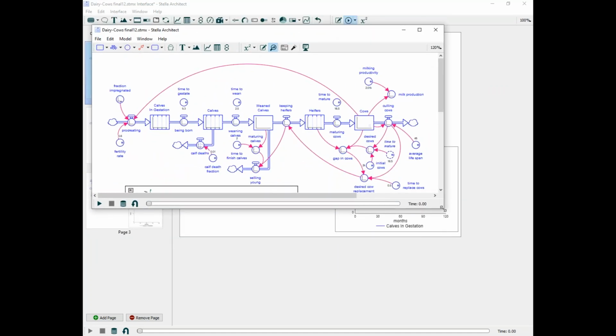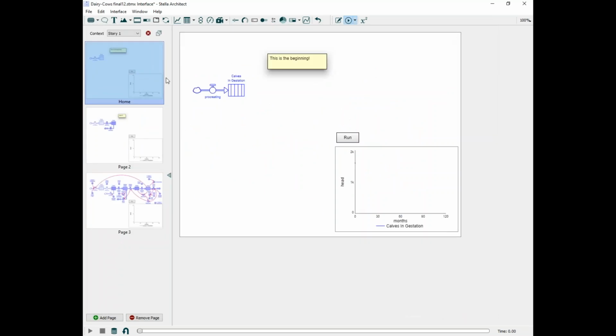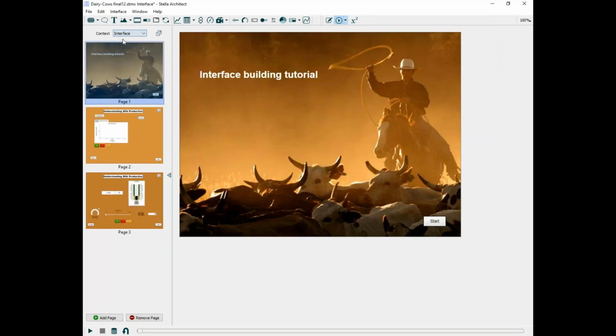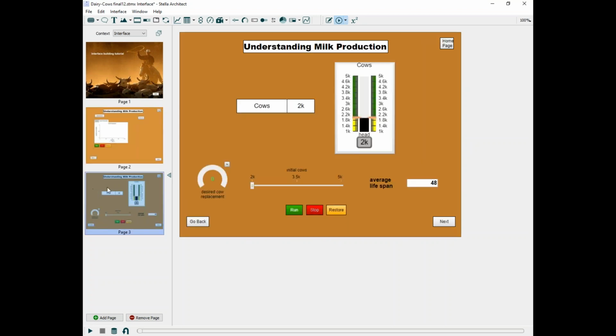Here we go. So this is our model all about calves turning into cows, the dairy herd management model. And on the interface, we had added some graphics and some buttons for running the model and graphs for seeing output, and additional items that we can use to interact with the simulation by changing variables to see how it impacts results.